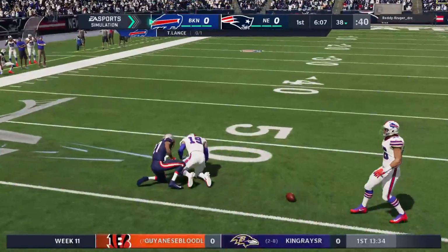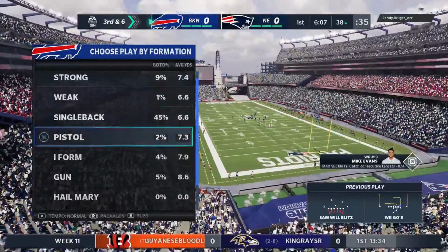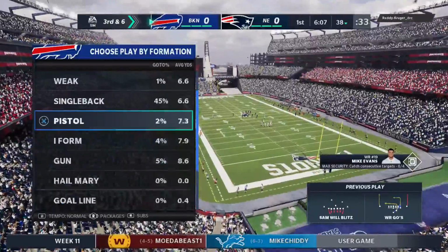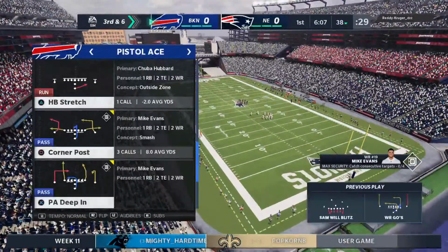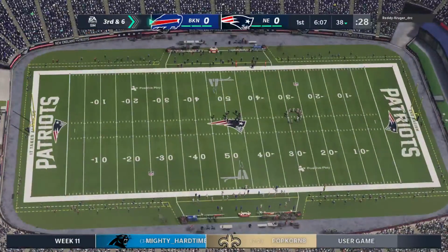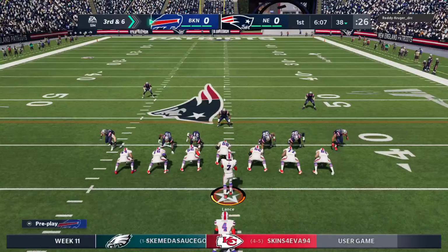And that'll be incomplete. Took a pretty good shot as he tried to pull that one in. Couldn't hang on, third down. Well, they've got man coverage on the outside, and my scouting report on these DBs tells me that they love to take matters in their own hands. They want man coverage, not zone. And there was good coverage there that forced the incompletion.